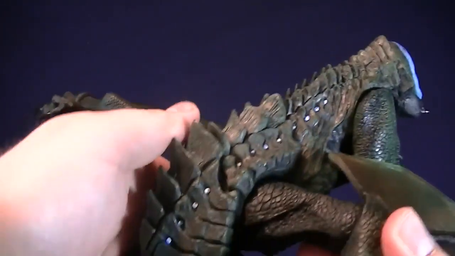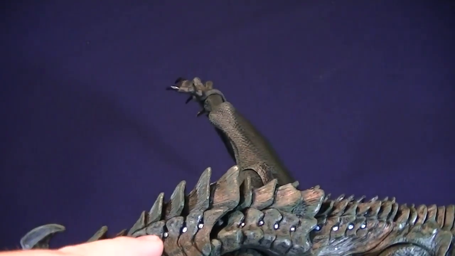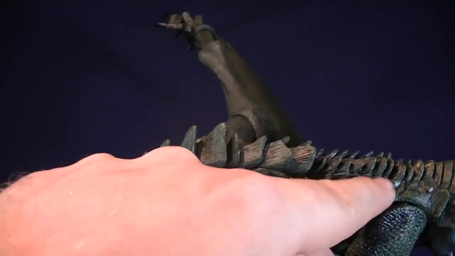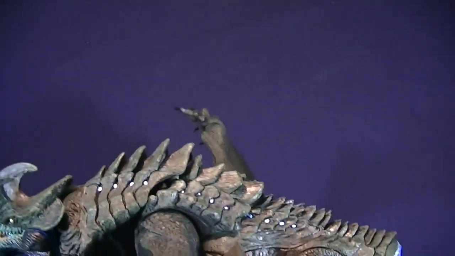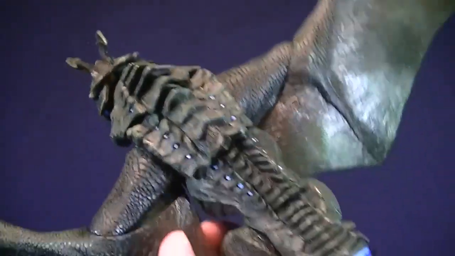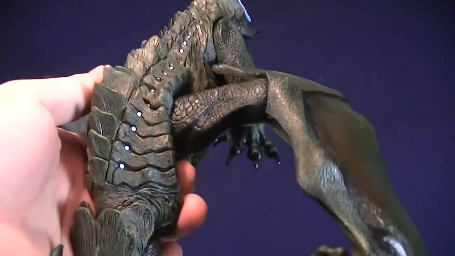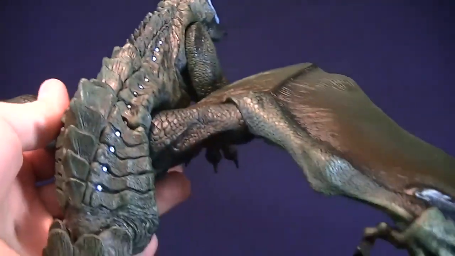The body overall looks really good too. You can see here she's got some nice bioluminescence teal coming along the back, where they have these little sections right here. Same with the plating. The plating on the back looks fantastic. Overall, just the skin texture and everything, they really knocked it out of the park with this figure.